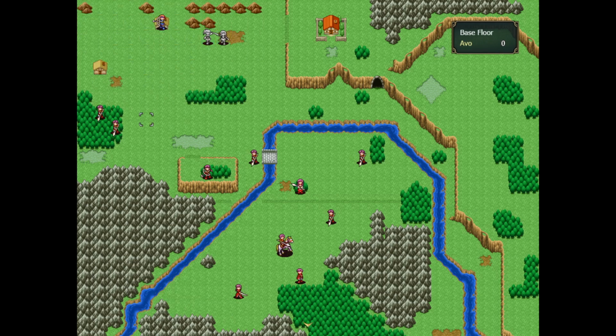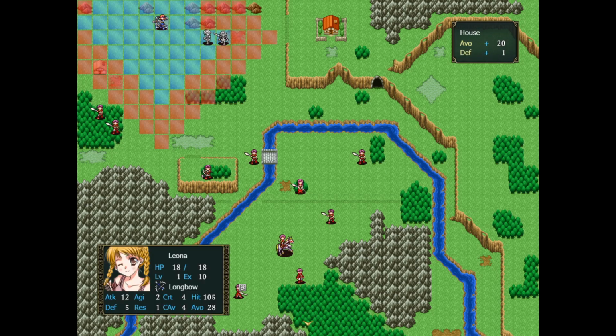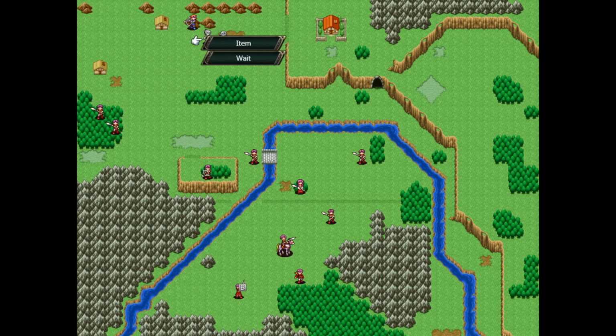And we don't want to get... I think anything that Leona could attack here is not going to be in range, so we'll move over. Oh, there's terrain too. Okay, so house is avoid and defense boost. Hills are avoid. Forest is avoid and defense. Okay. Are there any negatives here? Nope. Okay. So I guess we'll put her in the hills for now.